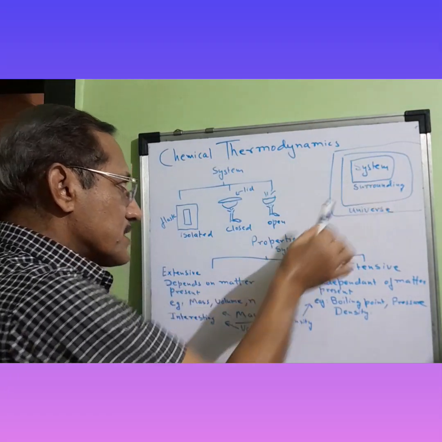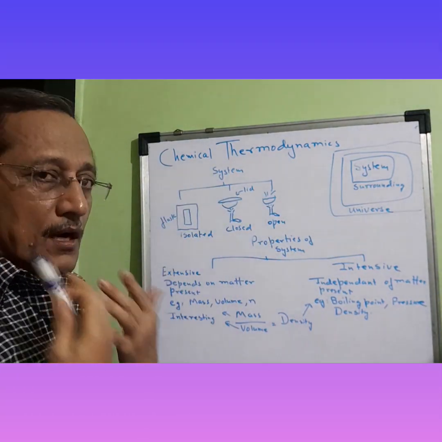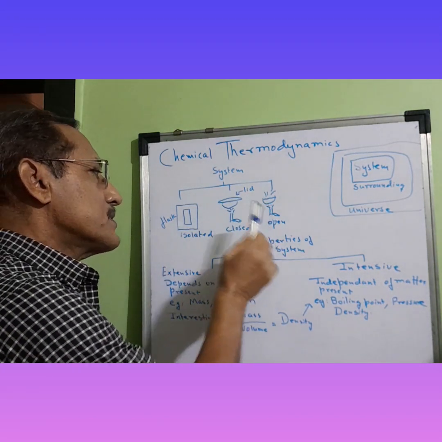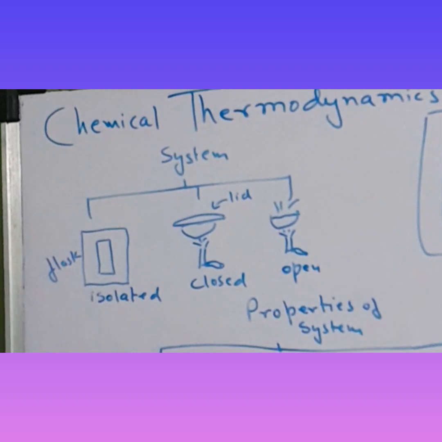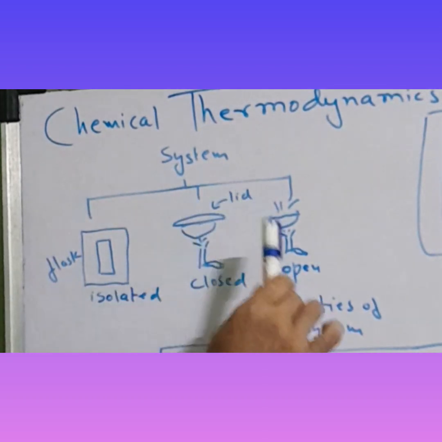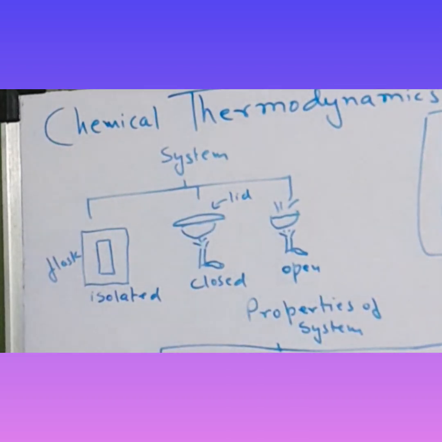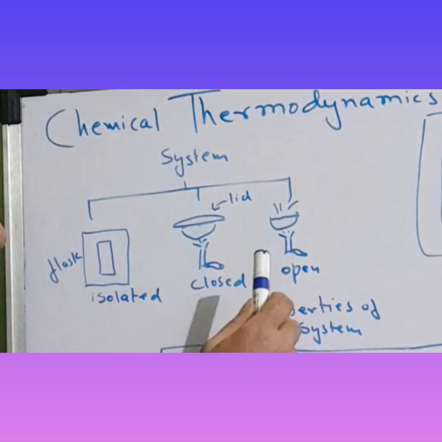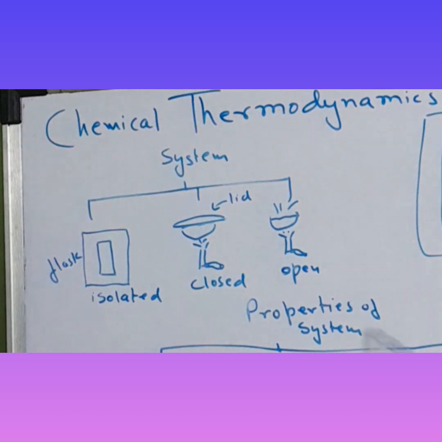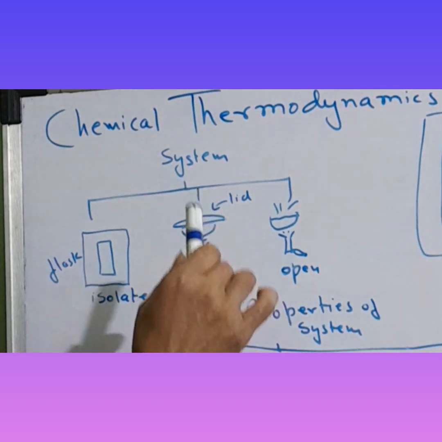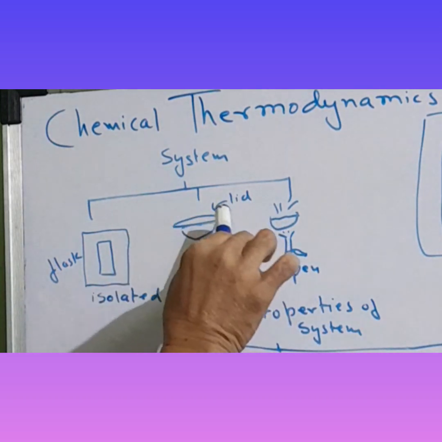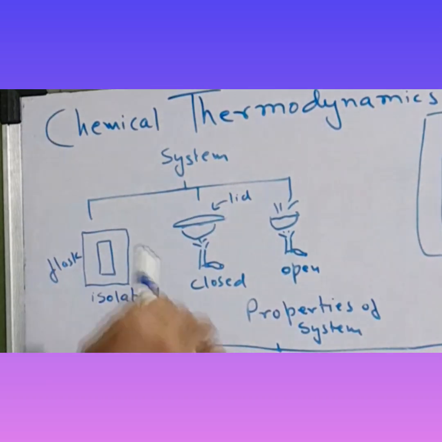When we talk about system, let's understand how many types of systems exist. We have open system, closed system, and isolated system. In case of open system, it's just like boiling water for tea. Closed is the same thing, but I'm boiling water and I put a lid on it. And here it's about a thermos flask.